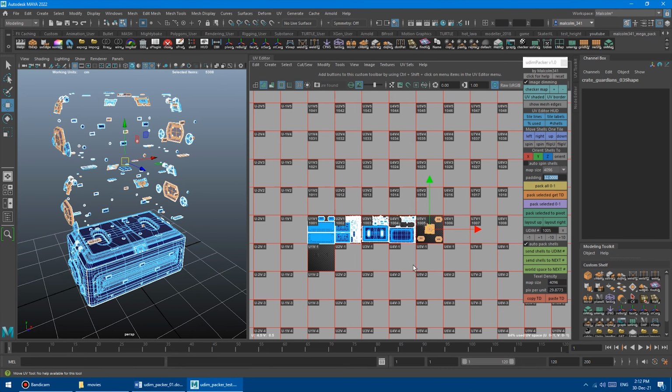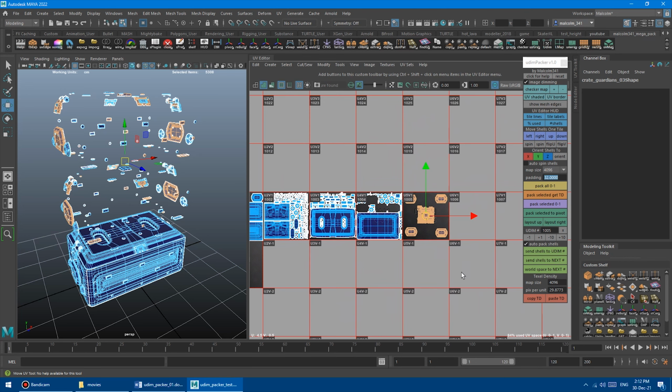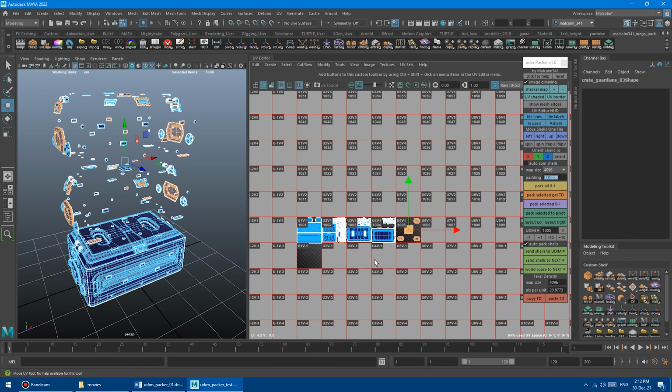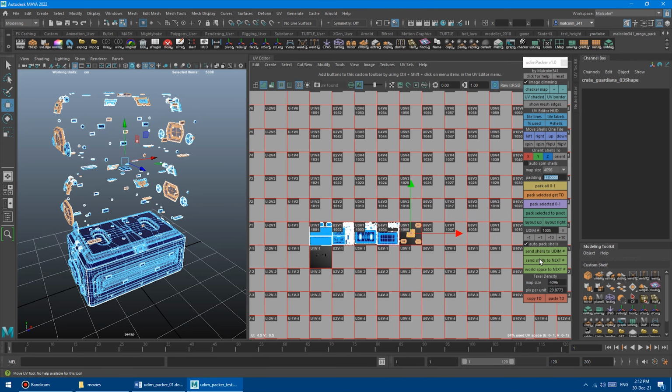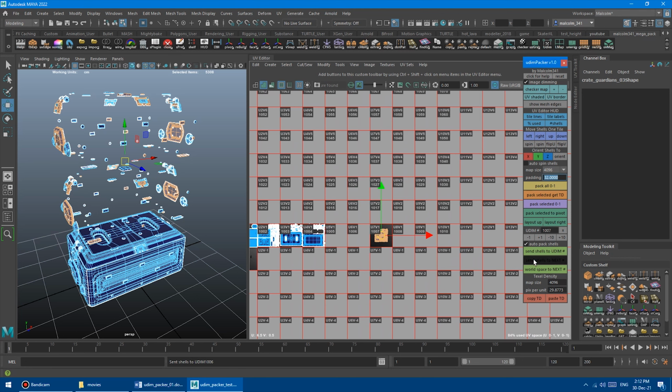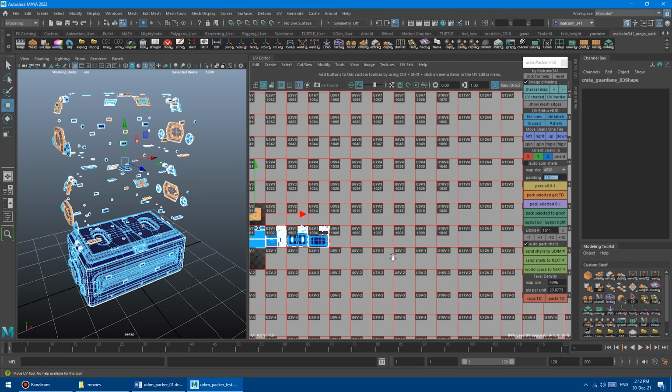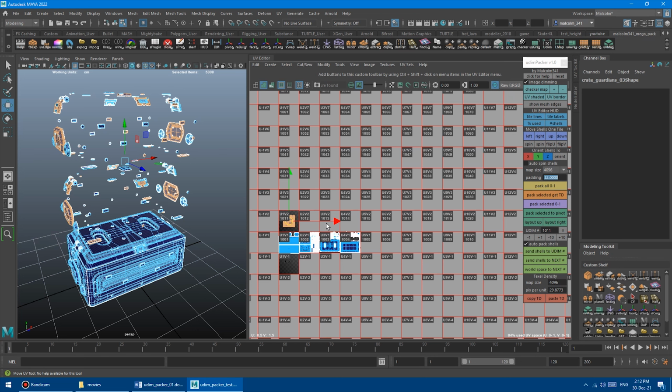And then finally, I'm going to go through the send shells to next and world space to next. So send shells to next is pretty self-explanatory. It takes whatever shells you have. I've got AutoPack on, and it sends it to the next tile, which can be helpful as you're working along. So you just click that, and it goes to 1006, 1007, 8, 9, 10. And then the cool thing is when it gets to 10, again, it respects the 1 to 10 workflow and it actually loops back on itself.